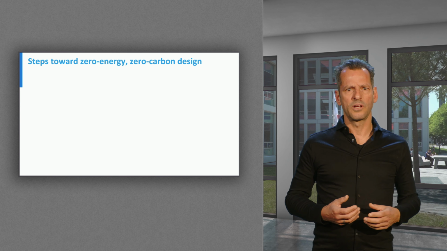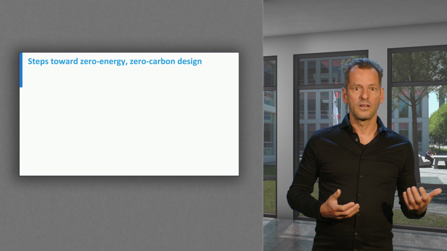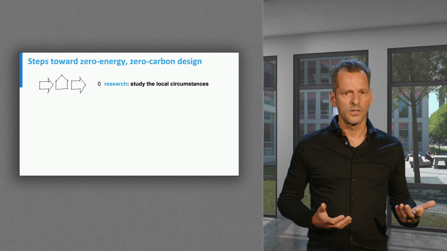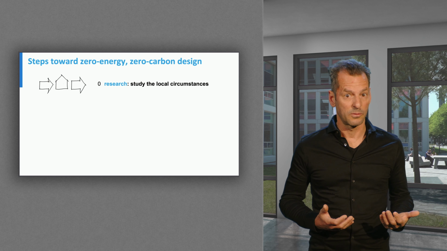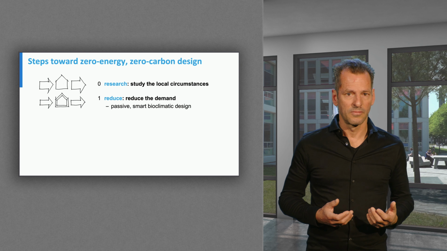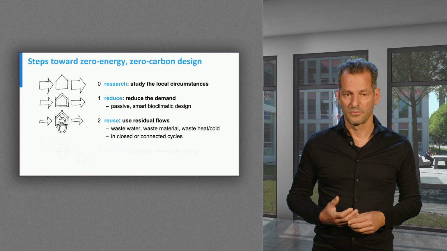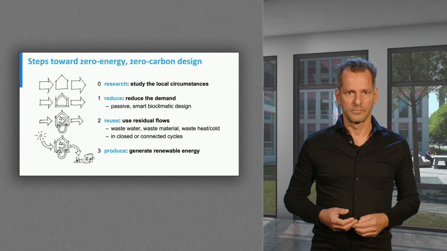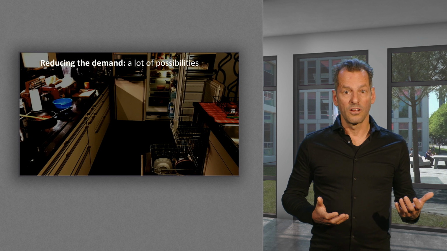Now we understand what decarbonization means, we can have a look at the design of decarbonized buildings. Therefore, we take this approach as the basis. Before we draw or engineer anything, we need to understand the local circumstances, such as the climate, underground, surroundings, building brief, etc. The next step is to reduce the energy demand by design measures. Step 2 is about optimally reusing residual flows, such as waste heat. The last step is the production of renewable energy to supply the remaining demand. So, the design process always starts with reducing the demand, and there are a lot of possibilities to do so.